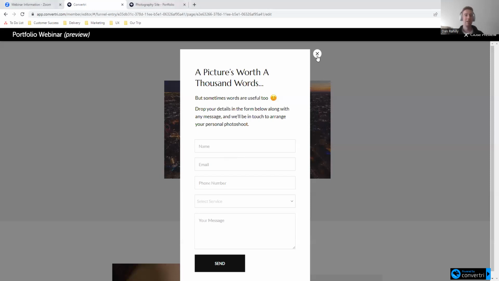So video lead gates are great for any marketing page, I would say, with a video, specifically portfolios, because if you're showing a specific demo of the work you've done, photography is perhaps not the best example for this use case, but let's take a gardener, for example. Let's say you're a landscape gardener who's doing some work turning a garden from one state to the other. You might have your introduction in the video, and you might say, I'm about to go through this garden, which is a complete mess.